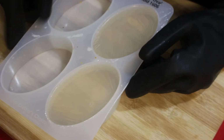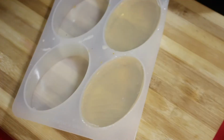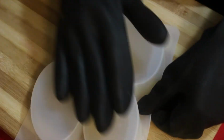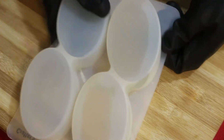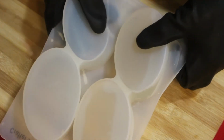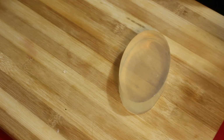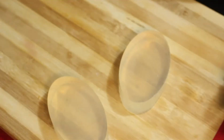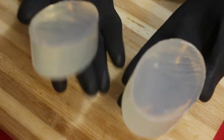So let's go ahead and unmold it. This is the really fun part for me, because these molds are super easy and the soap just comes out. Wow. This is so clear. I'm so excited about this. It is so clear. I don't even need to say anything, guys.